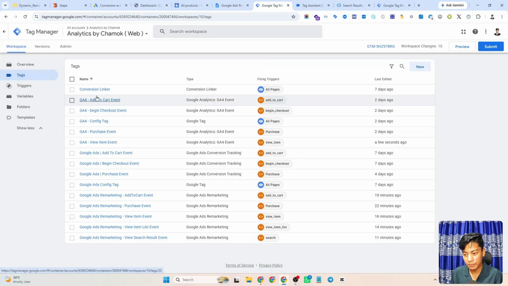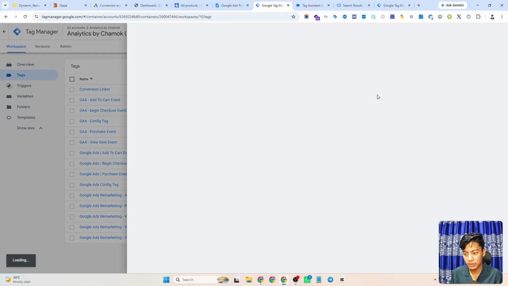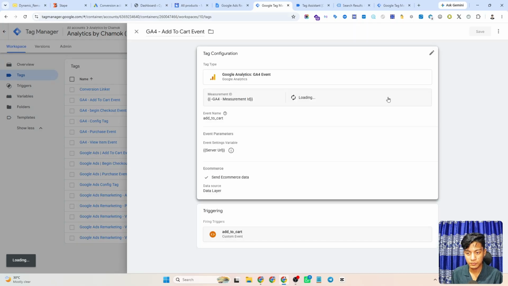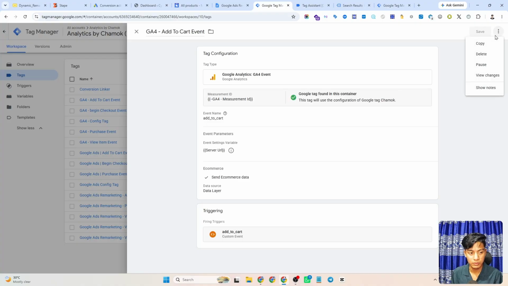After that, I again copy this add to cart event, copy this event and rename.